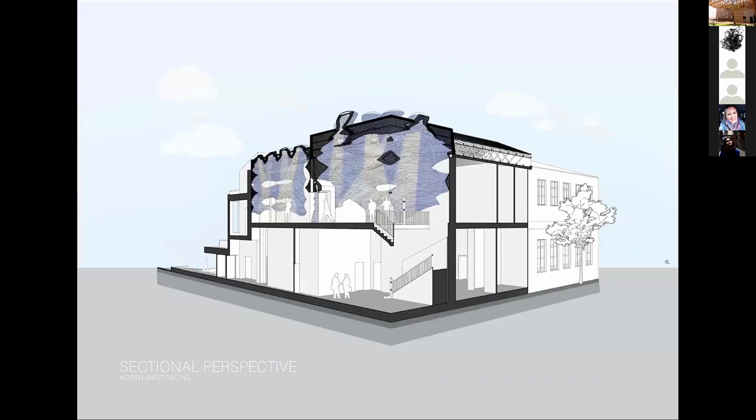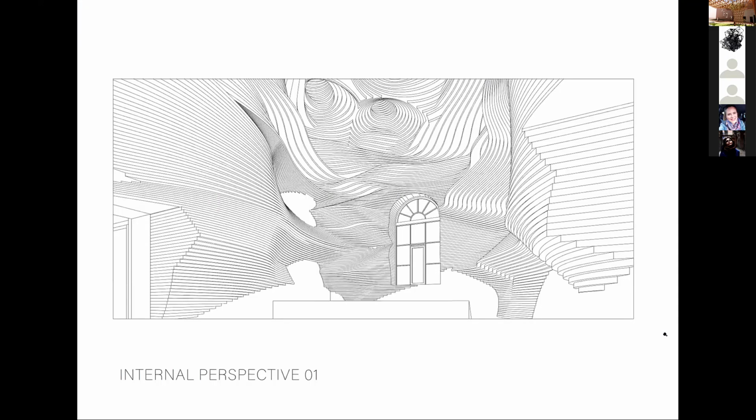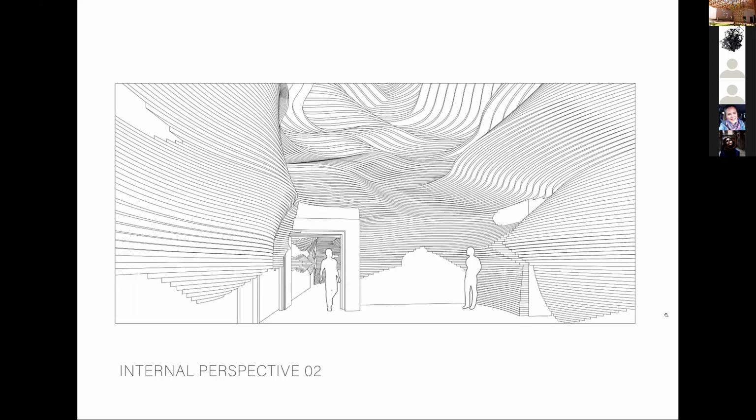And lastly, we have a 2-point sectional perspective that opens up the space even more to show those west and north walls a bit clearer. So this first perspective, as well as the next one, both illustrate the different twists and turns that create the structure's layers. It's also hard to distinguish which are the ceiling layers and which are the wall layers.